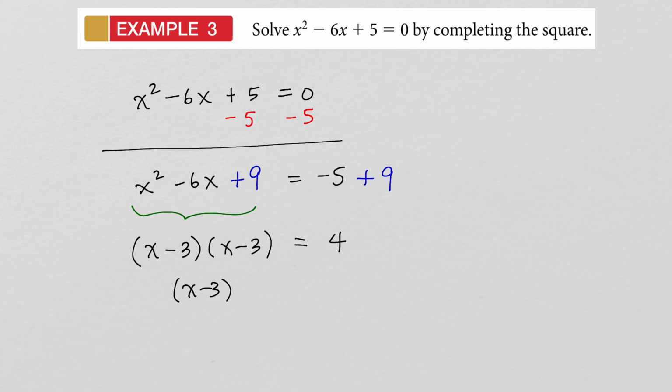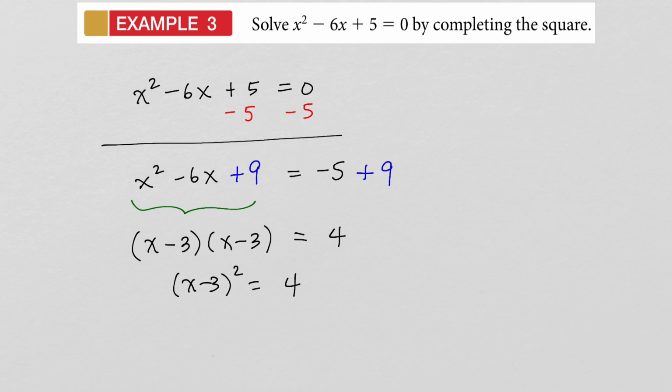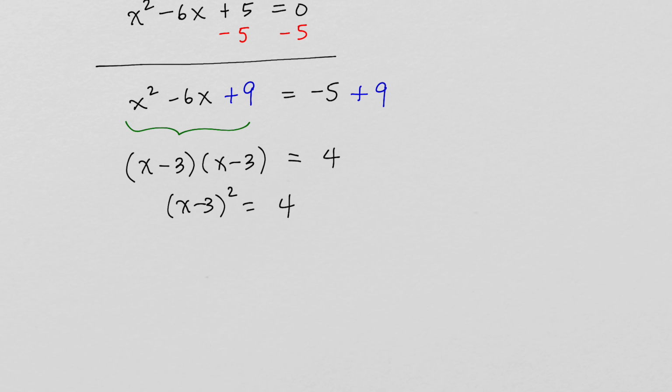And on the left-hand side, we now have a perfect square, right? x minus 3, quantity squared, is equal to 4. So now to solve this the rest of the way, all I'm going to do is take the square root of both sides. On the left-hand side, we're going to have x minus 3. On the right-hand side, we're going to have positive or negative 2. And so now x is going to be 3 plus or minus 2, right? Because I'm just adding 3 to both sides.